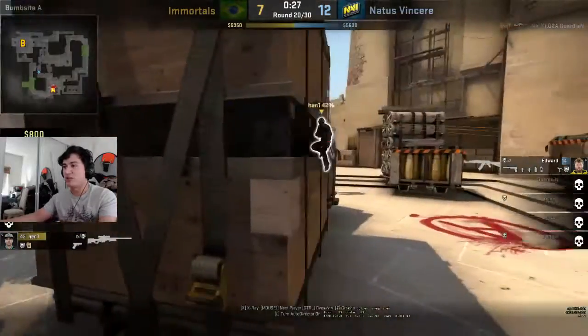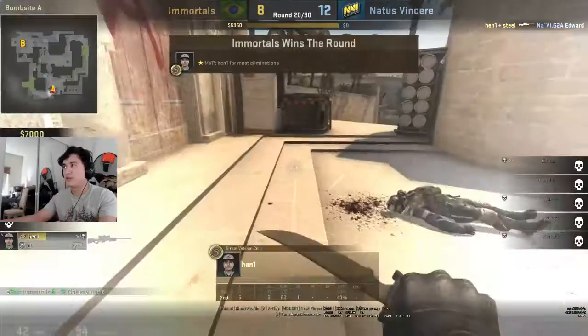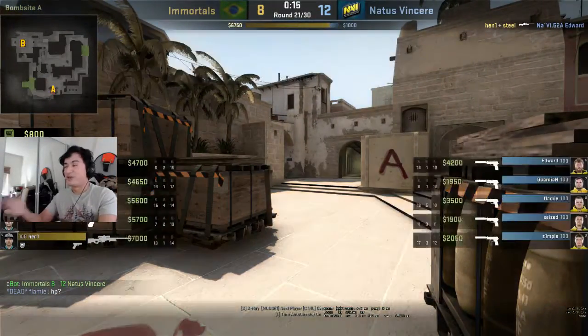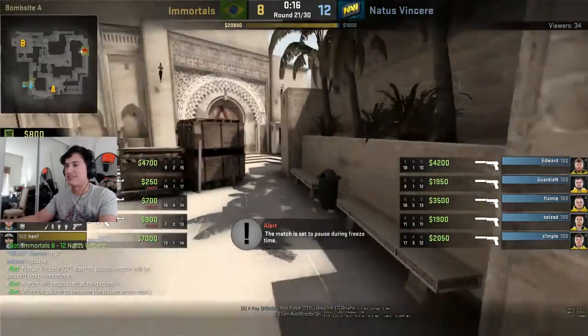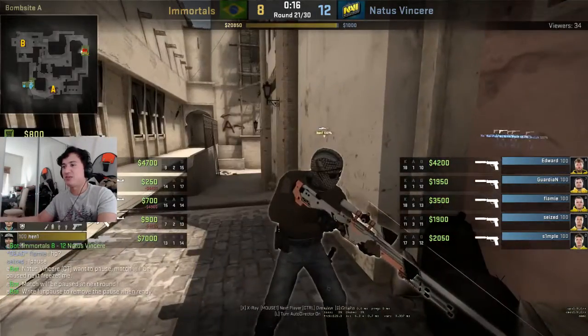So Guardian took a nice peek out. Guardian is a really great opper. I think a lot of people are going to think Guardian is a better opper than Henny, but Henny was still able to get him because he used this really obscure positioning. That's so much of what I'm looking for in these things. And Henny was able to just close out the round.